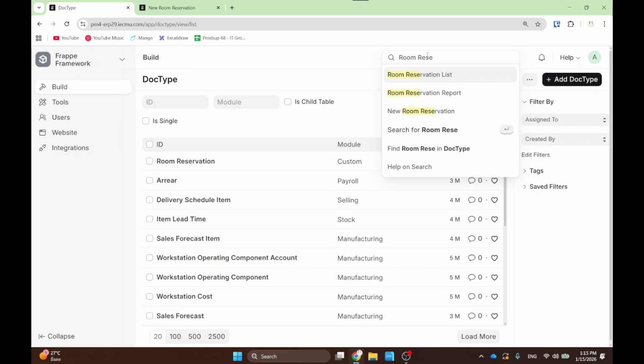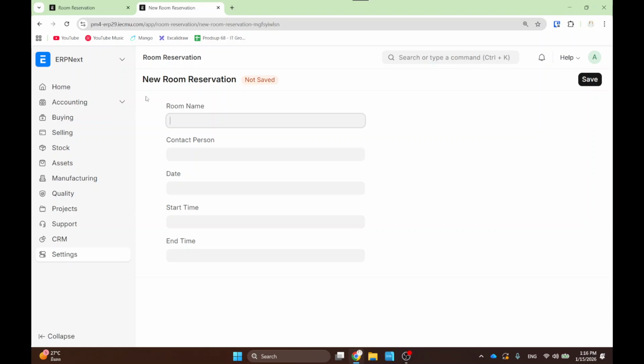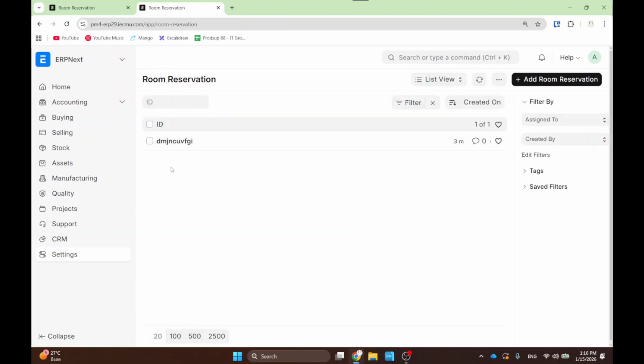See, now my room reservation is functioning like a normal document that you always use. You can search for it, there's a report, and there are all kinds of things that are already built once you create the DocType. So it's pretty powerful. So what can we do? One thing that I want to customize is the name of your document. It looks kind of weird, right? Because this is a random string. So maybe we want to customize this a little bit more.